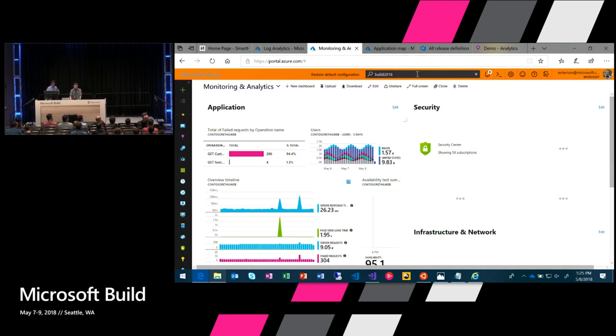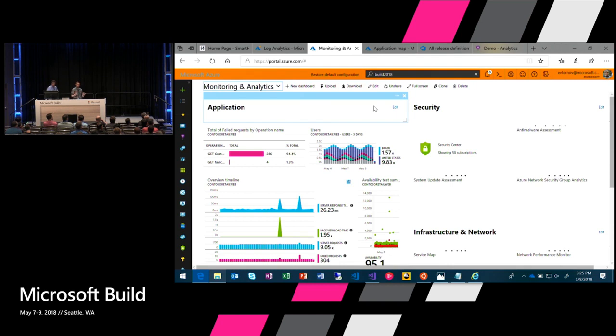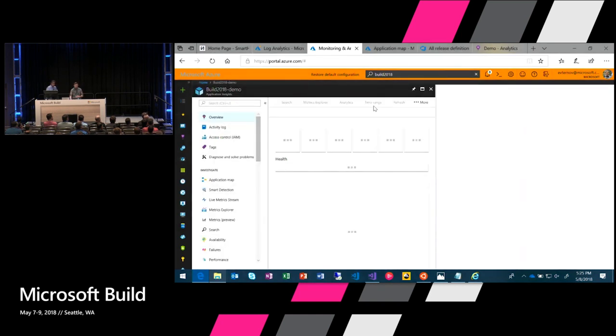Why is this useful? Well, if we're doing a deployment like we are right now, we want to see right away whether our deployment had the effect that we wanted or whether we're still getting exceptions. So let's just confirm that that's happening.